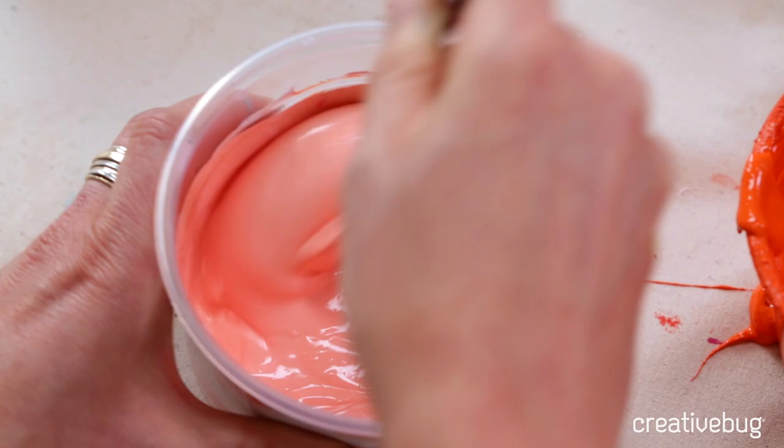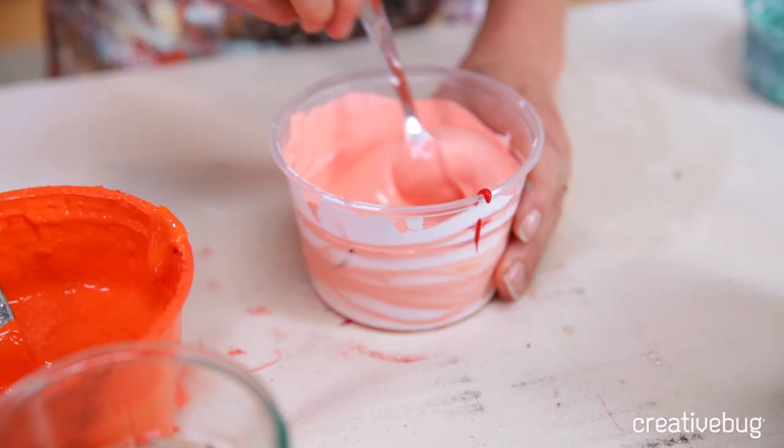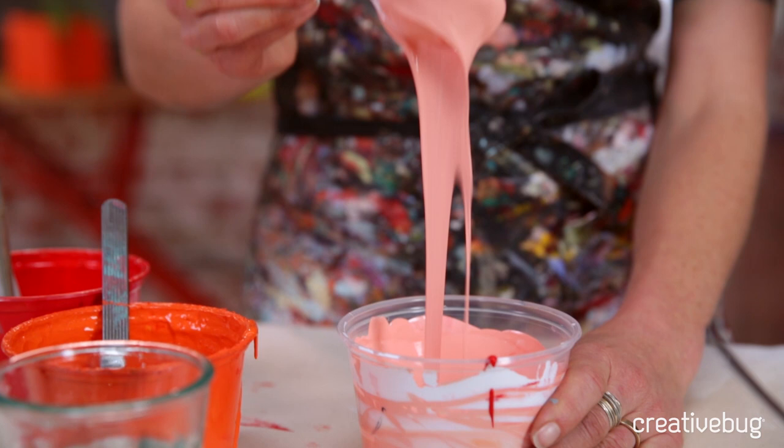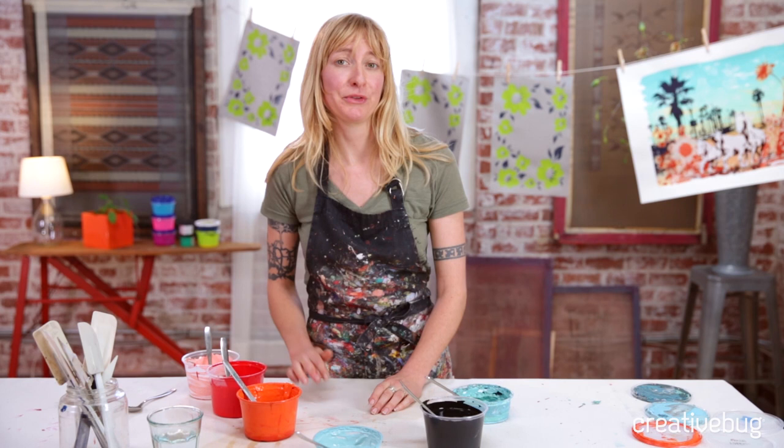And also keep scraping the edges with your spoon so that you don't leave big clumps of white or your base color stuck in the cracks. All right, I think that's the color I was looking for, and it's got a great consistency. This gives you a good idea of what you're looking for in your ink. Even if you open it straight out of the can and it doesn't look right, don't worry, now you know how to adjust it.